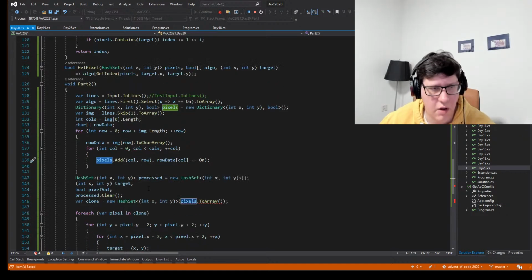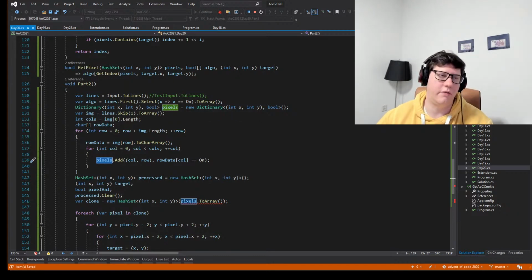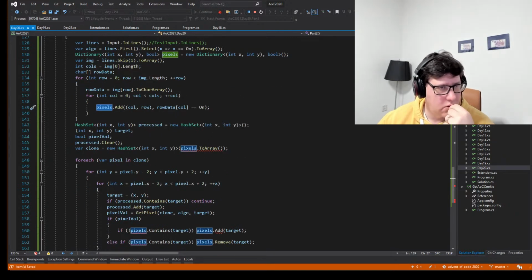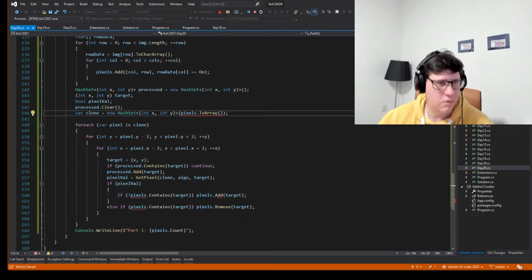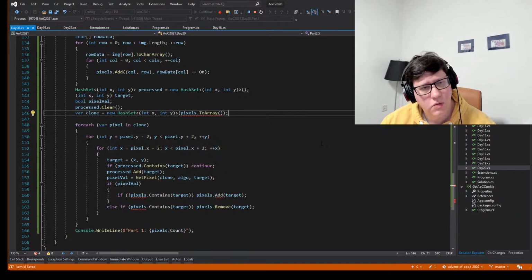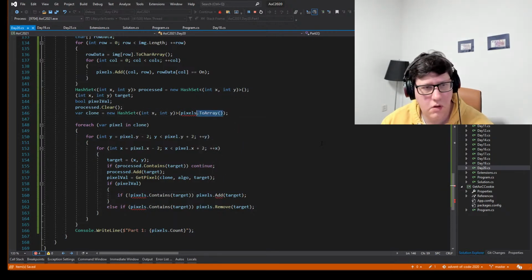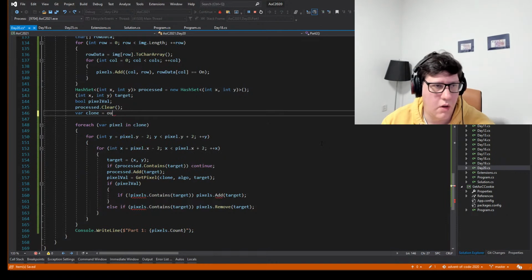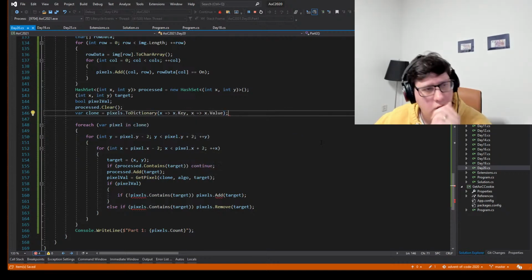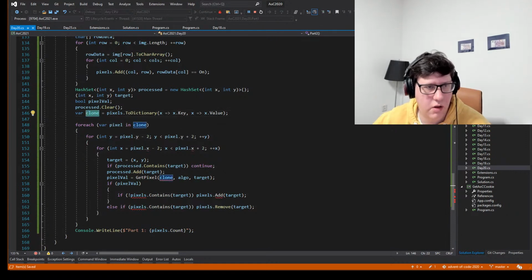But the default state will now become that if it's not in here, it returns off for the first time, but after the first loop it will be on. To dictionary. So this will just clone that whole thing.